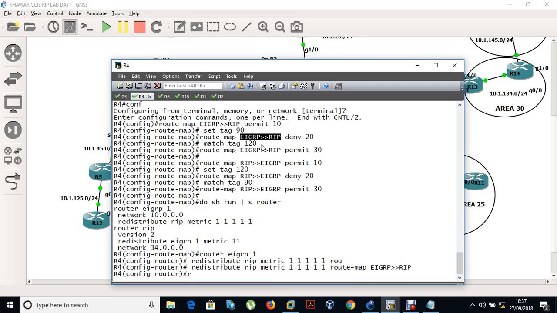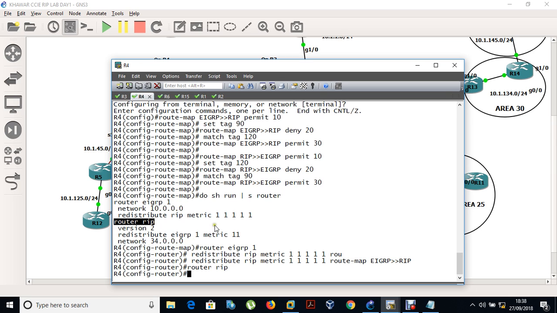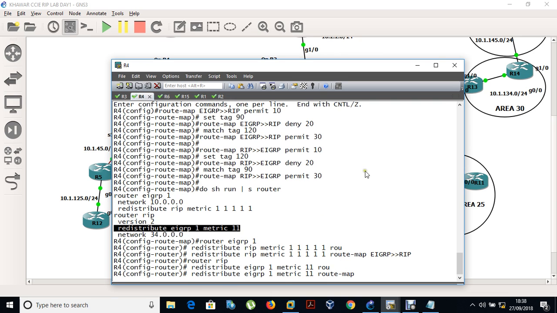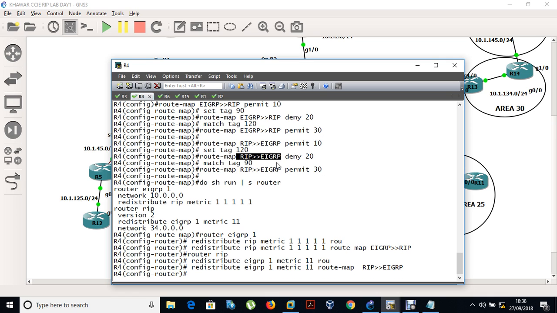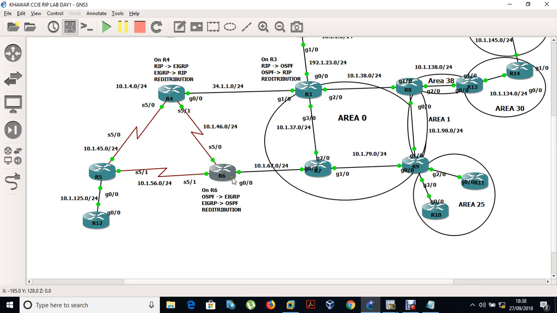And then we are going to RIB, and you take it and then you redistribute. I'm just making it easy, so I'm just copying and pasting here, and then the route map will be here. We see RIB, EIGRP, and then we must take RIB to EIGRP because it is denying EIGRP routes to come back to EIGRP. RIB route is to come back to EIGRP, and now this one is done as well. Okay, let me go to R6.